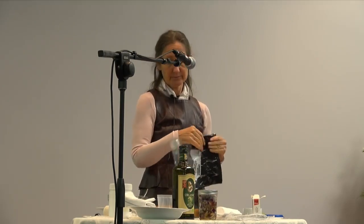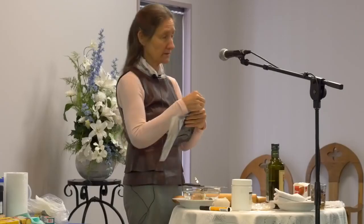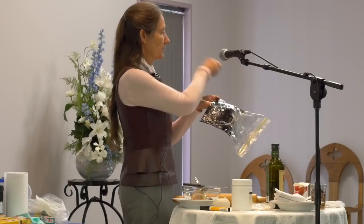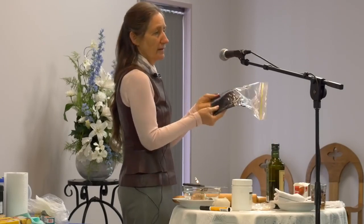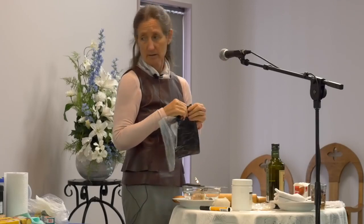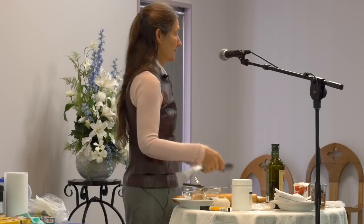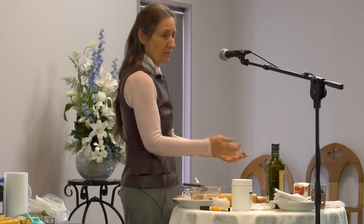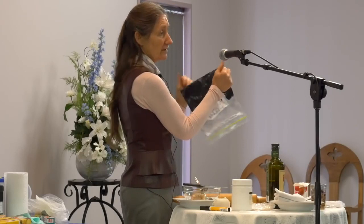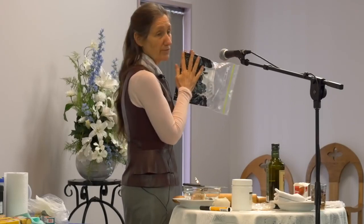And then if Jeremy gets a bee sting, we just scissors, cut, peel the top off, slap it straight on. And if Jeremy has a bee sting, it's hurting. So you want to move fast. So, you know, you haven't got time to get the bowl out and get the charcoal. It's just already in the fridge. And that'll keep almost indefinitely. And if you're not sure if it'll keep a long time, you can freeze it.